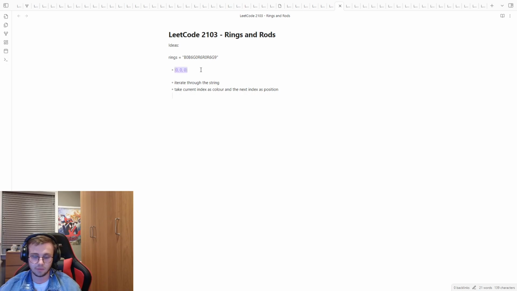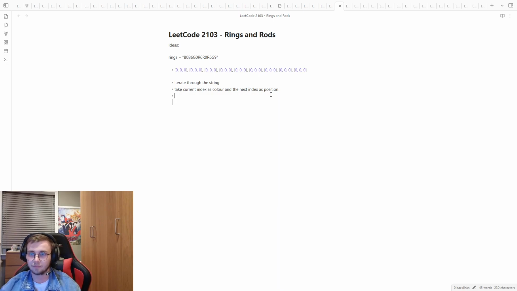There'd be like 10 of these. Then you go B0, and that would go to the 0th rod, and it would be B, which is here. So this will get incremented, so we go from 0 to 1. And then you iterate through all of these, basically.